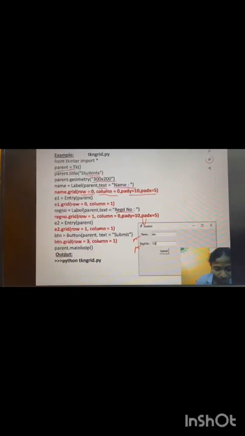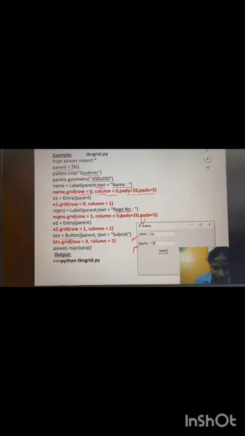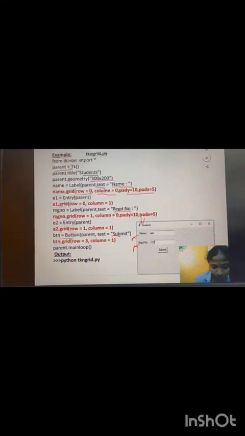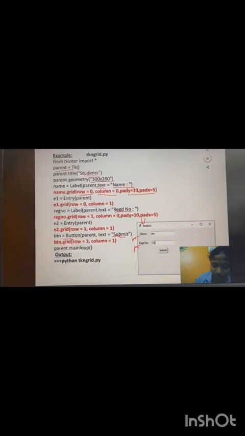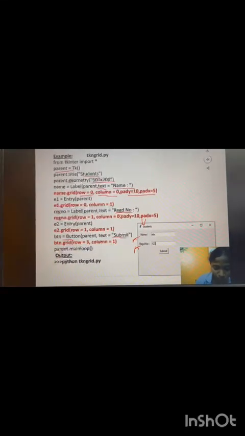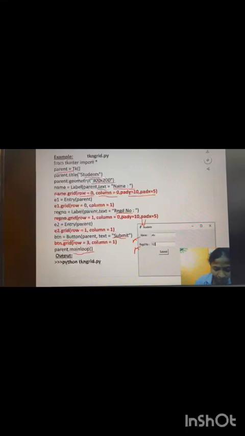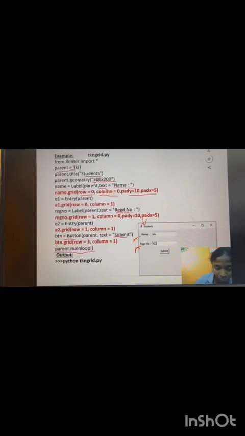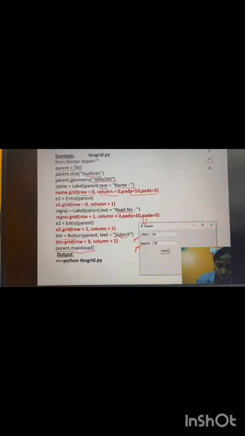Then we create one button called Submit, which submits the input of the user. Then we run the main window by parent.mainloop. So this is the output for this program.